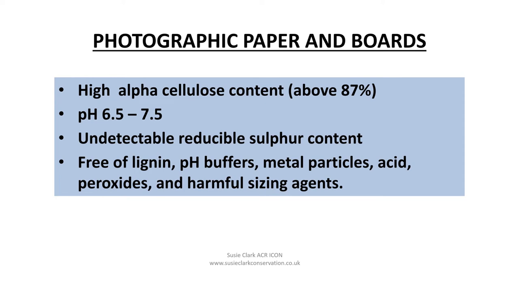The most widely used plastic material for enclosures in conservation is polyester, often referred to as Melanex or Mylar. However, some grades of polyethylene and polypropylene are also acceptable. Any plastic used should be free of plasticizer, and the surface should not be glazed or coated, particularly when directly against the surface of a photograph.